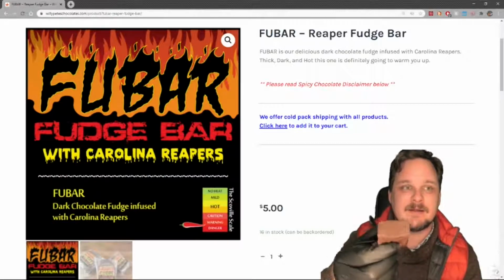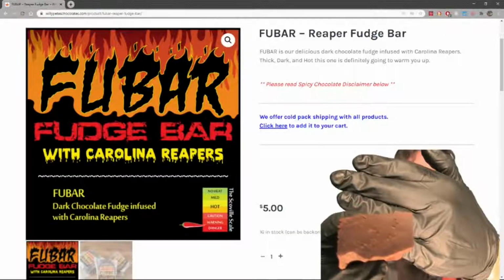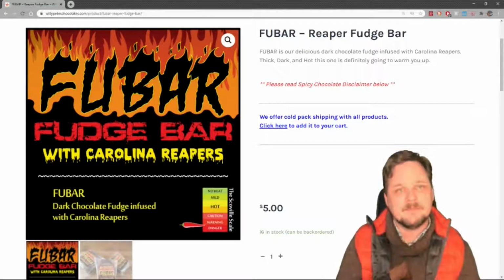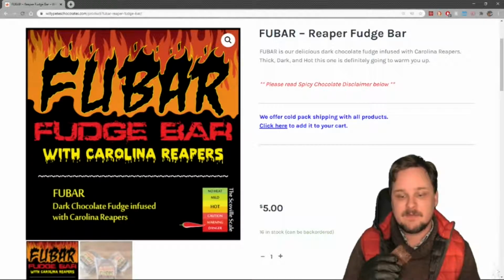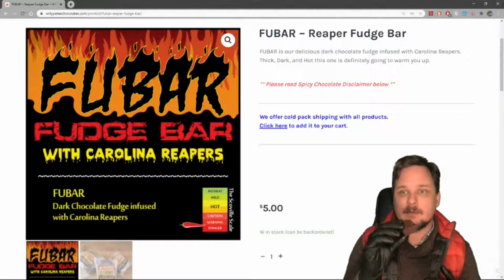Anyway, you could see how dense it is there. You could tell from the first shot, but let me get it in focus there for you. Alright, so you could see the texture, the density. I mean, it's a dense thing. Alright, so let's go ahead and eat this thing, and we'll see what happens. If you've had fudge, I'm sure it's going to taste like fudge, but I just want to see how this medium interacts with the Carolina Reaper heat.